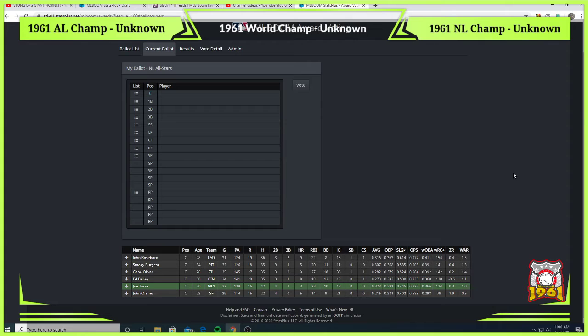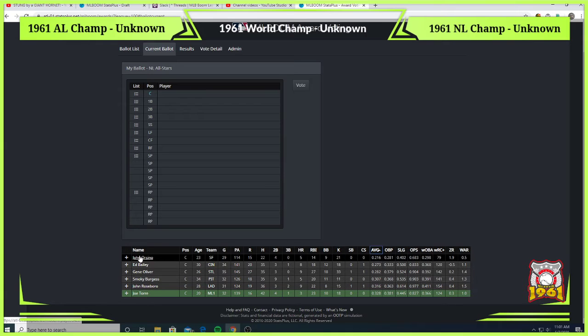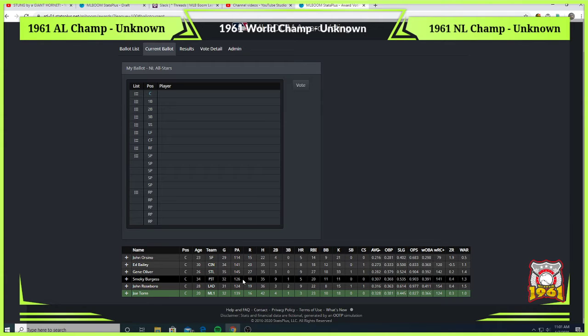So if you want to sort by WAR or whatever in Stats Plus, you can. Like I said, you can also go in the game of OOTP and check out additional stats to best determine who you want in the slot. Again, this is another reason why I want this game to determine who's the home team, because a lot of people are just going to pick Joe Torre. He's my guy, right?